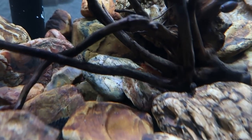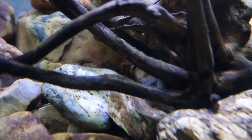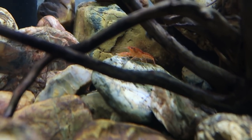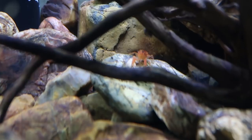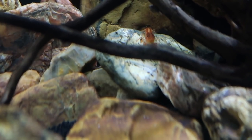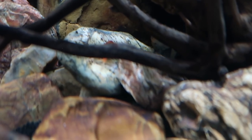Something great about these guys is that they are fine in a planted tank. They're too small to do much damage when it comes to digging up plants, and they don't tear up and eat healthy plants like larger crayfish species will do. These guys generally leave healthy plants alone and don't have the strength to uproot or mess up your aquascape. They actually look really great in a planted tank — they'll climb all over the plants.